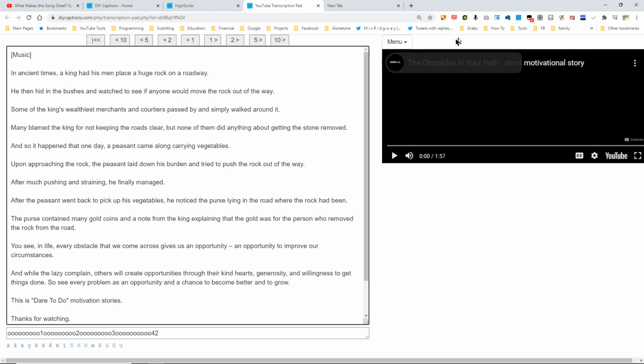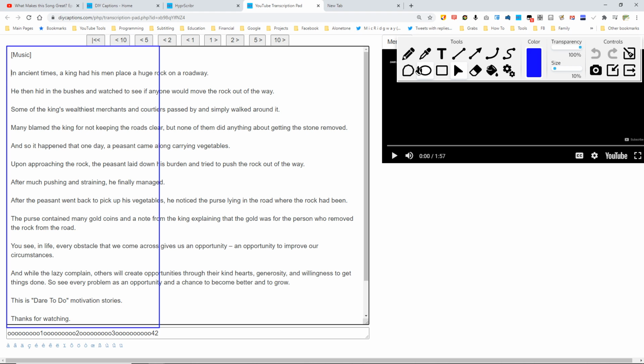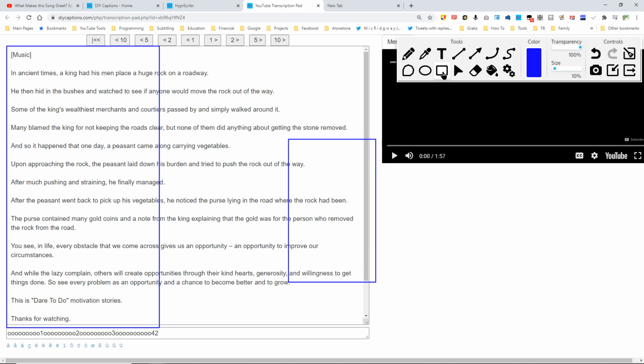The tool that I use to make it easy to know when to break lines is called Web Paint, and it's a program that you can install as a Chrome extension. It has features that let you do things like draw rectangles, circles, ovals, polygons, arrows, etc. As you can see up here, this extension gives me a bunch of tools, and they can be used for drawing on top of a web page. So we're going to use the rectangle.